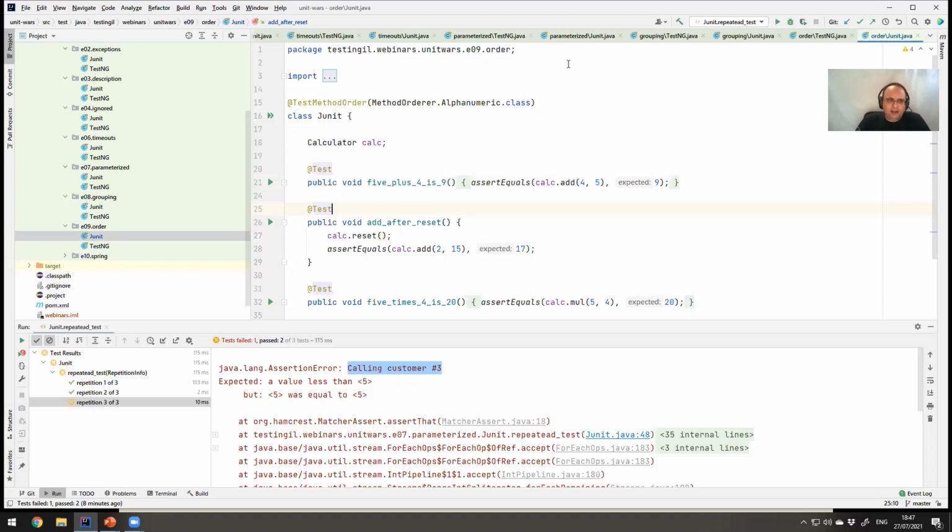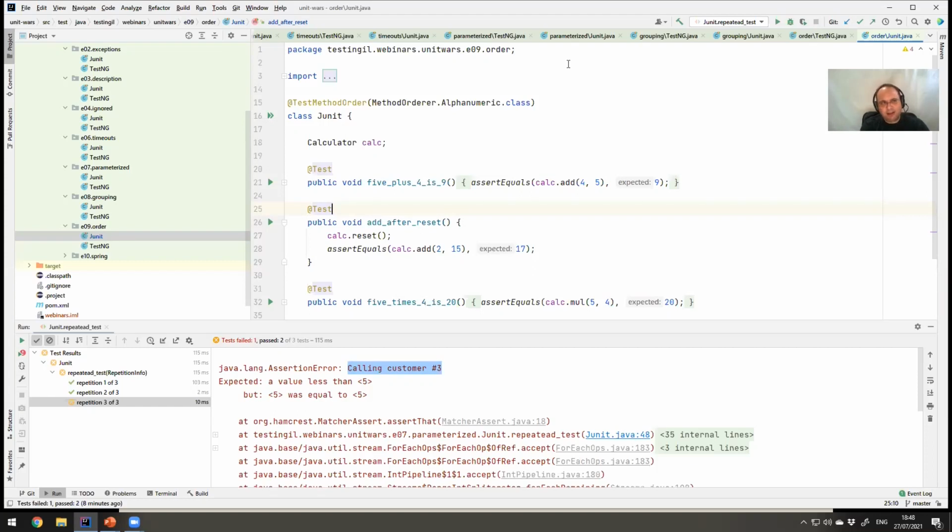What I find is that people don't and shouldn't rely on order unless there's some kind of verification test that you run before that.